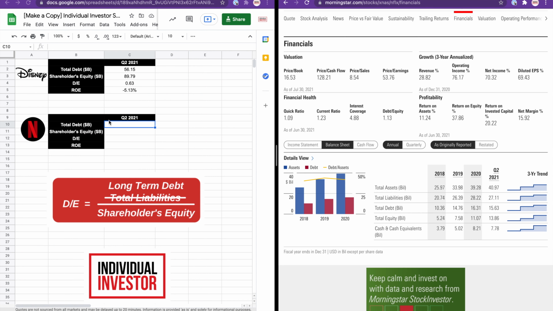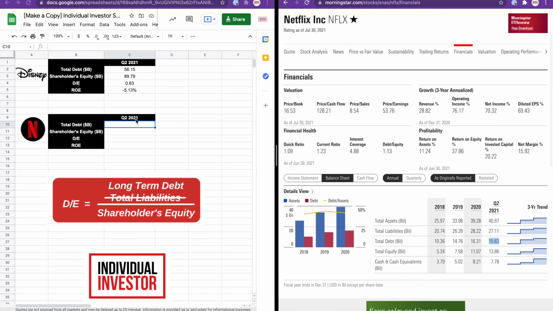And so let's do the same. So total debt for Q2 2021, 15.63 billion for Netflix. The total equity or shareholders' equity is 13.86 billion. Perfect.